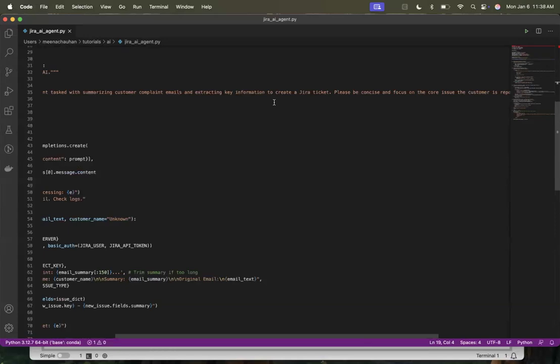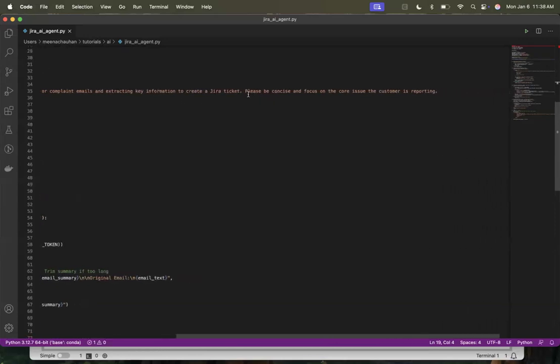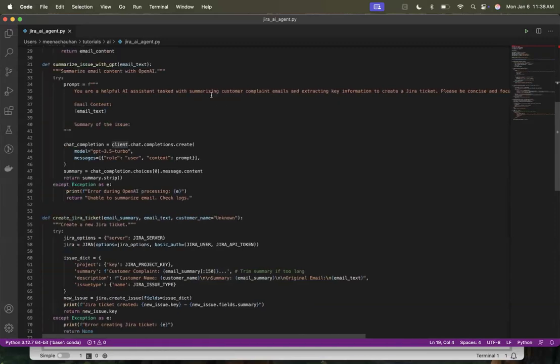We are just laying the foundation and telling how to report it. Please be concise and focus on the core issue the customer is reporting. And to this prompt, we are giving the email content, and the summary of the issue would be returned by this.